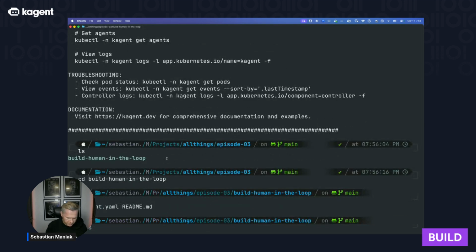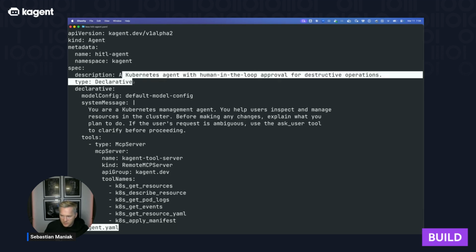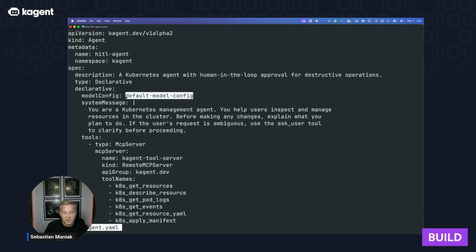the actual config that I have here. So I have a YAML file. This is really a declarative way of building agents. And I'll show this. You can edit this and create this in the UI or in the CLI, but it's a very simple way. We're using a declarative approach where we're building a Kubernetes agent, we're providing a description, we're selecting the specific model. So in this case, by default, I'm just using OpenAI. If you have other LLMs, you can apply them here.